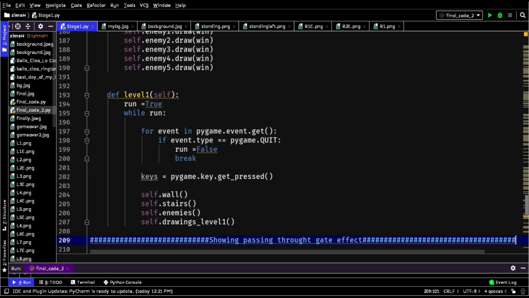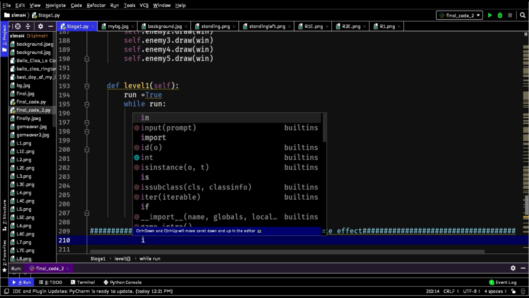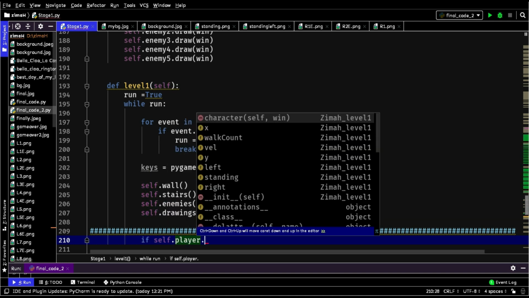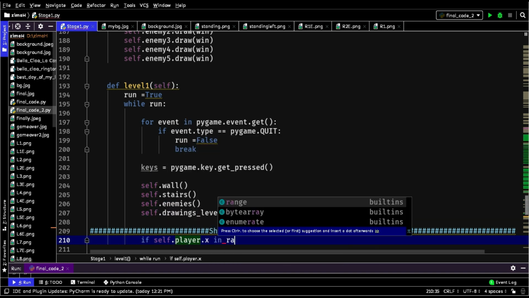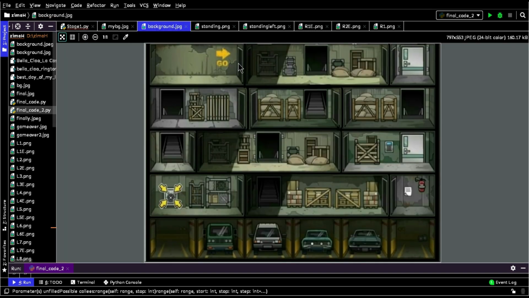One important thing which is left is the gate effect. In the background picture, I will mark all the gates. In total, we will make 4 gates functional.